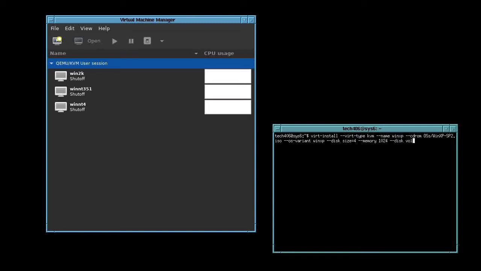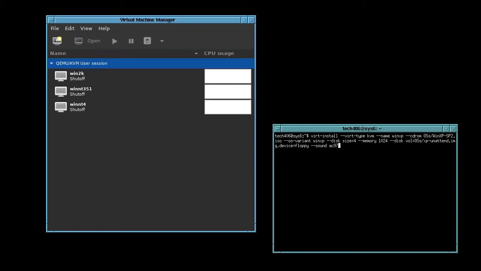For the disk vol, we're going to use the xp-unattend image just to make things quicker and more pleasant. Make sure device equals floppy. And of course the sound is AC97. Everything else can actually remain the same because it does choose the right devices. The only device that doesn't choose correctly is the sound, for some reason, even though you select the variant as XP.